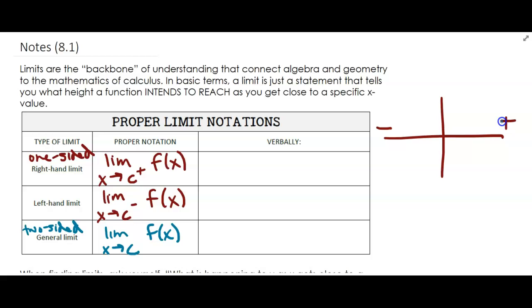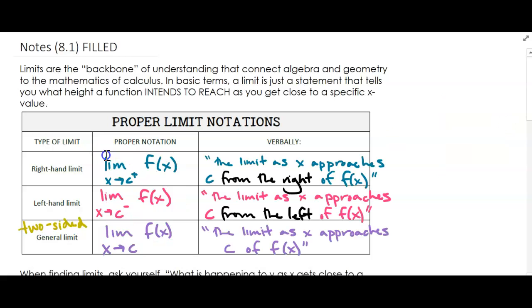Now, of course, I talked about how important it is for us because we are excellent mathematicians who want to be able to communicate about math verbally, not just writing it down and doing problems. And so it's really important that we, again, practice saying this notation with words. And so you'll see in the right-hand column, I have written out each limit and how you would say it verbally, highlighting the fact that the main difference between the first two is that that superscript plus is going to be read as from the right.